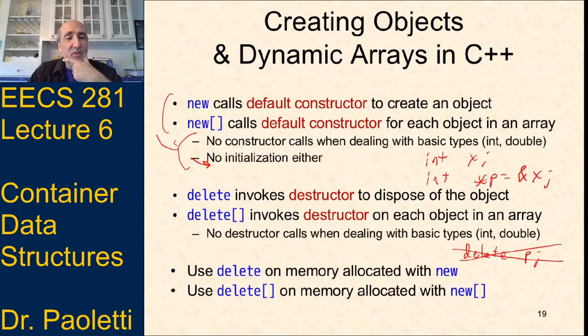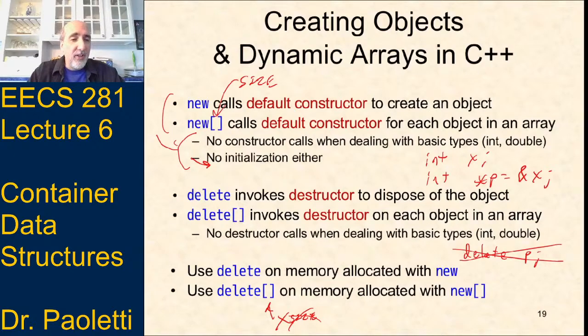Now, one thing that C++ does that's nice for us is when we do a new, we've got to tell it the size. How big is it? But when we do a delete square brackets, we don't have to tell it the size. We don't have to put the size in there, which is good because it removes another potential source of errors. But how does it know how much memory to get rid of? When we do a delete square brackets, how does it know to do this? How does it know how much memory to get rid of?